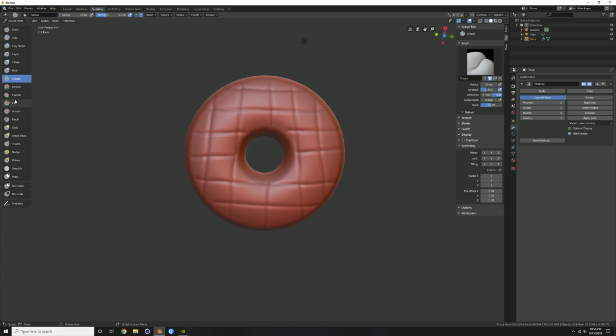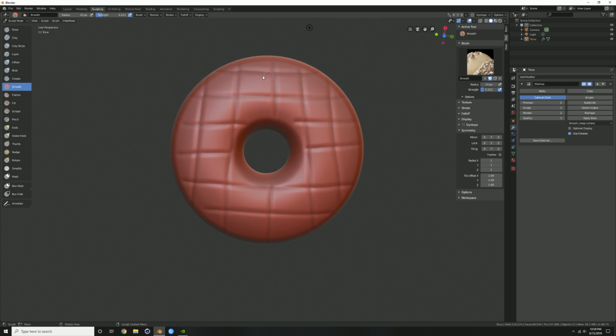And once you have that, I'm going to go into smooth right there. That's way too powerful. I'm going to bring that down to like here. There we go. Don't want it too powerful because I don't want to lose my lines. But I don't want all these little jagged areas. Even though in this render, you're not going to see the bottom. But who knows what you guys are going to do with it.